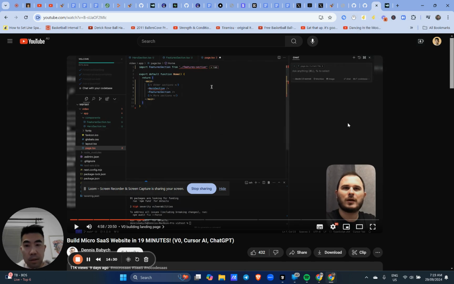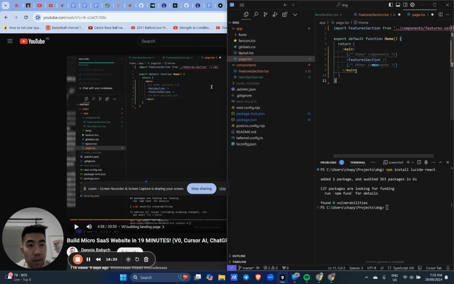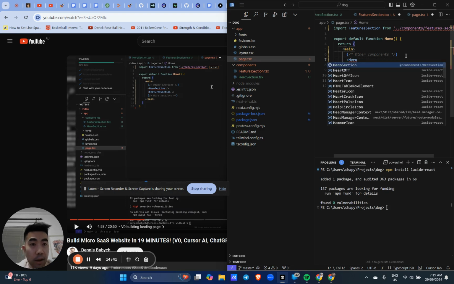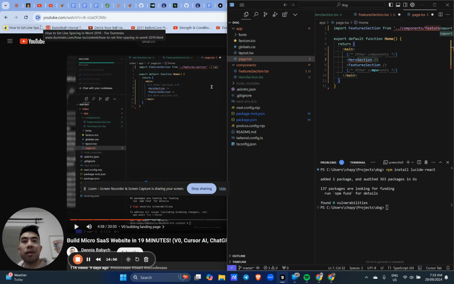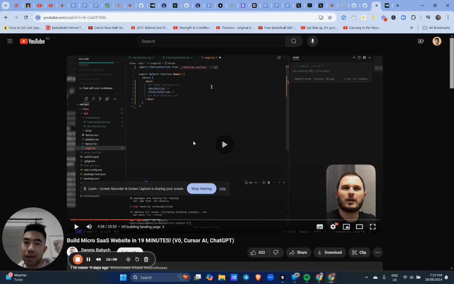I love this part. So here, main. So I wonder if the AI will figure this part out. Hero section. Boom. All I did was press tab. Still got the red squiggly line. And this is the bane of my existence. And for anyone that's probably a beginner, what does the squiggly line mean? I'll let the video do the explanation. It means that the app is hallucinating. You can't find it, so therefore it's completely lying. But this guy has a better way of explaining it.